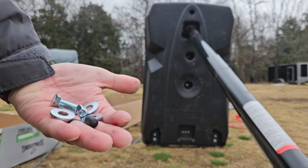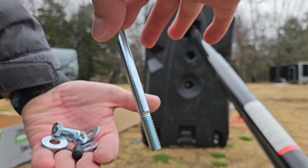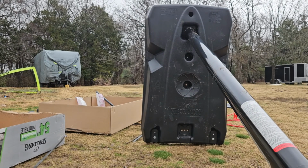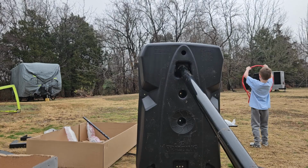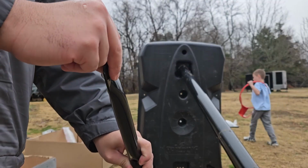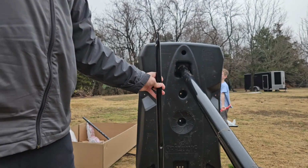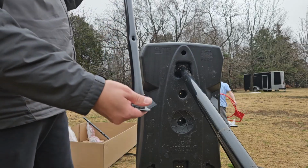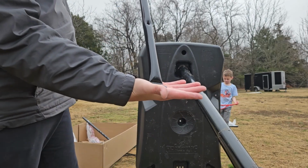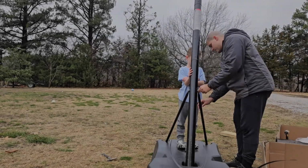Next, we are going to go ahead and put some braces on this post because we need it to stand up. From here forward, I am not going to cinch anything down very tight. I'm only going to go hand tight, because if you go tighter than hand tight, it's going to have to be undone and maneuvered around. Make sure you get the flat part on that pole, and there's a little flat foot on each of these braces that go down on the base, so that goes down on the base. Once you hold it up to it, you'll see what I'm talking about.